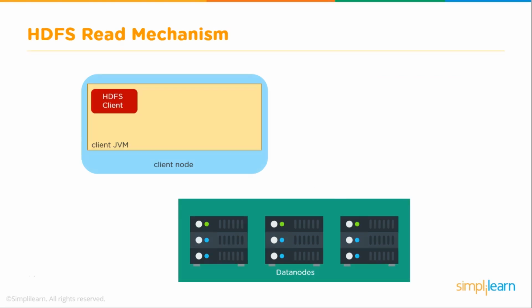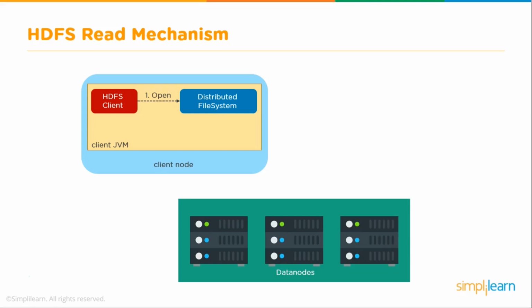So to understand the HDFS read mechanism, we already know that our data is getting stored in the underlying data nodes. We would always have an edge or a client node which would be used by users to connect to the cluster, and then you have your other processes, mainly your master process, that is your name node, right? So when we talk about your HDFS client, how does it do the reading? Whenever a file has to be read, that would be by a command from the command line on the client machine, or by an application which is trying to read, or you might have a GUI interface such as Hue which would be used to read data from HDFS.